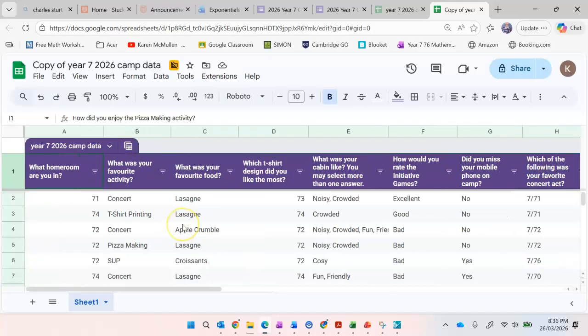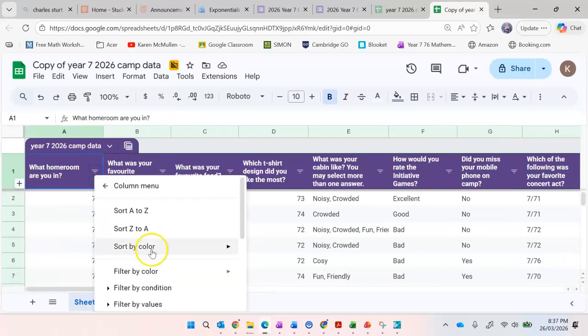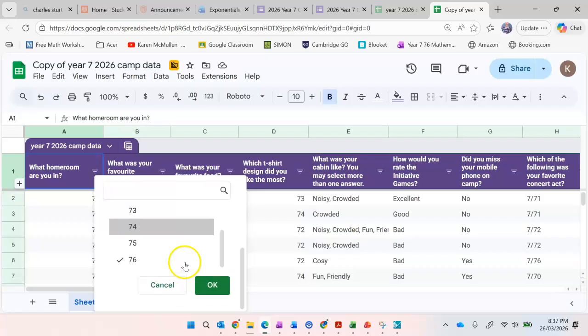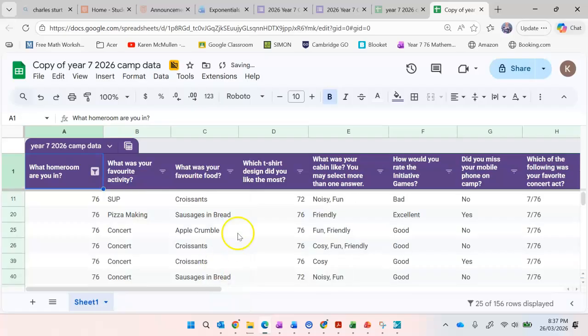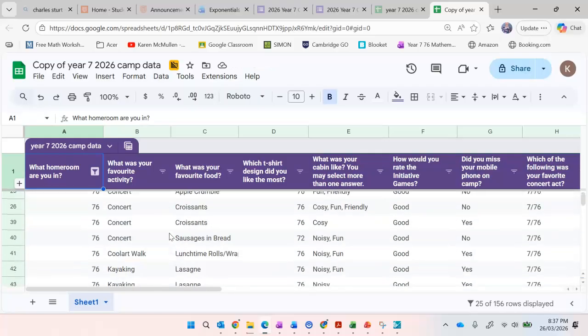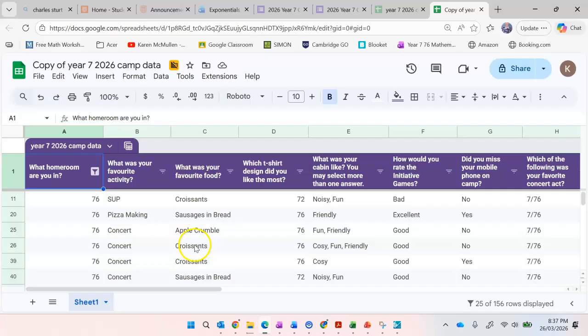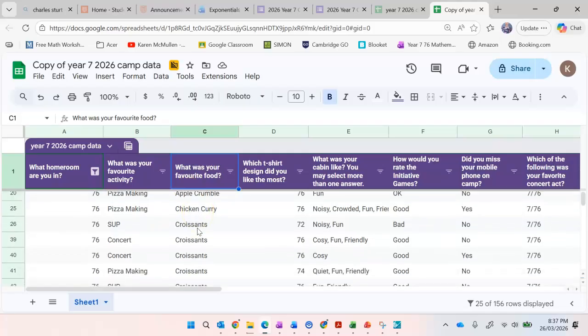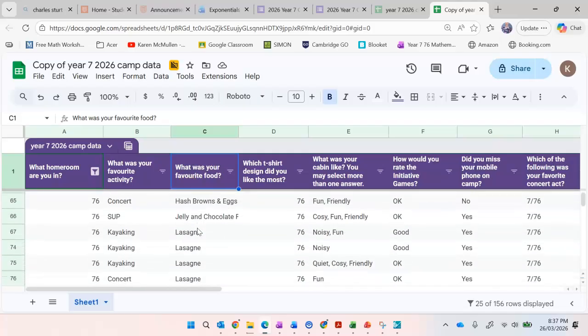Now, this was for our homeroom, so I'm going to use a different homeroom this time. So I'm going to clear that, and maybe I'll do 76. All right, so we go OK. All right, so you'll notice I've only got data for 76. We just want to make sure we've done that, and we're looking at favorite food. Now, it doesn't necessarily have to be ordered. You can order it if you want to. Order the responses in alphabetical order, not order some croissants. That would be nice, wouldn't it?